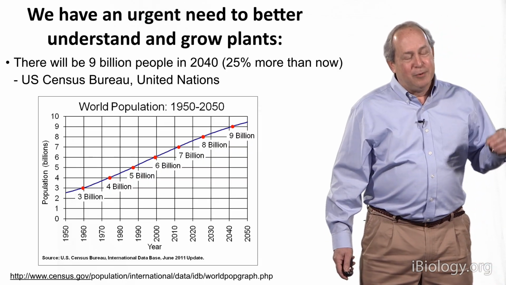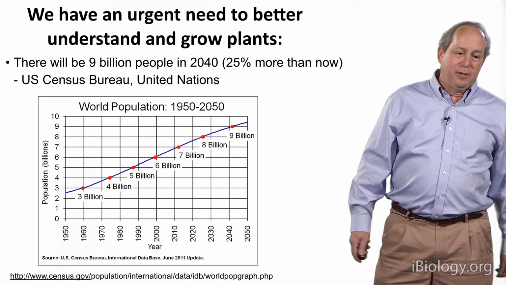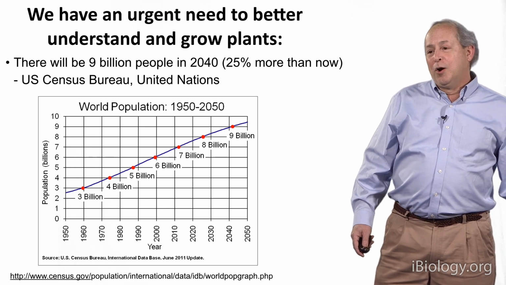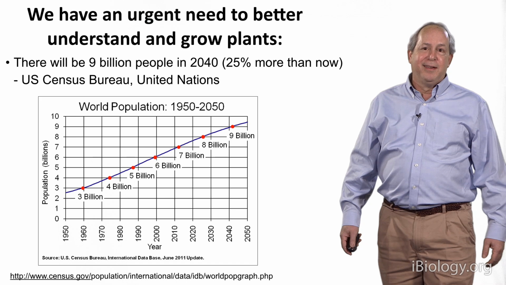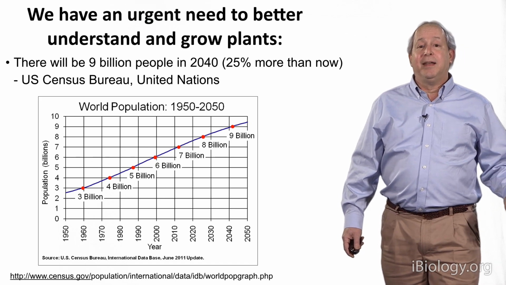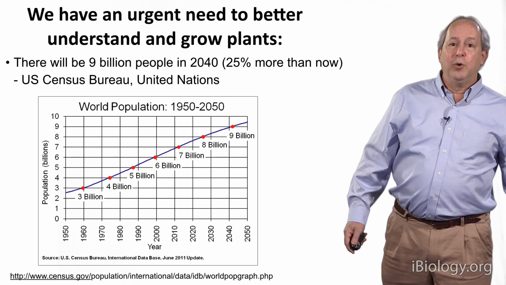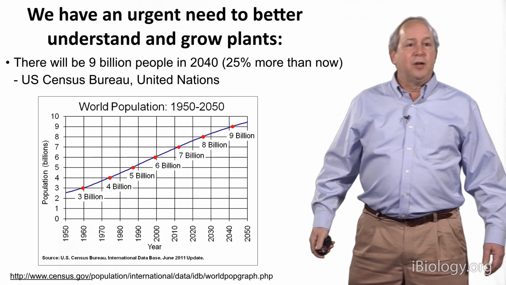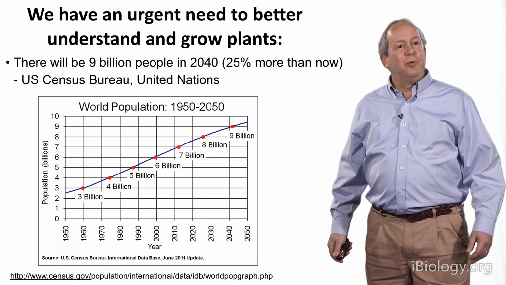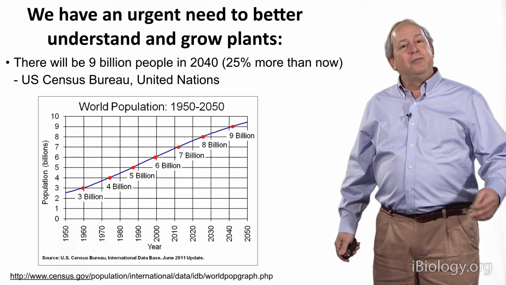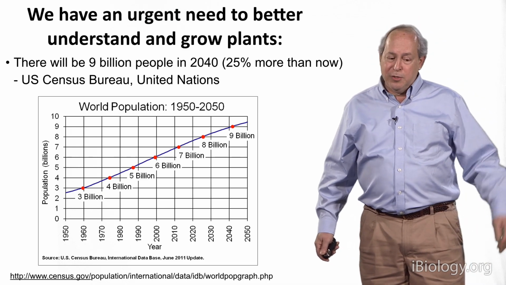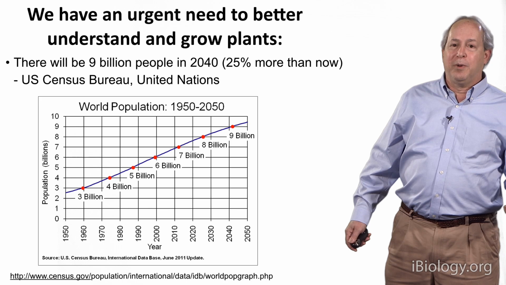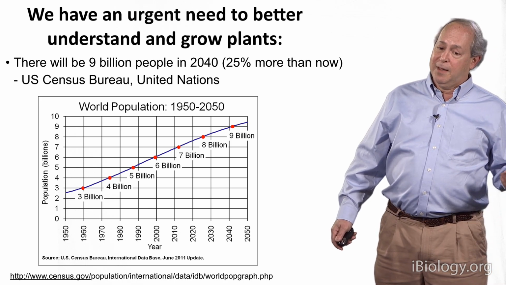Now, right now, as we pointed out, 805 million people on Earth are not getting enough to eat in the past year. There are about 7.8 billion people on the Earth. So the problem is bad, and it's about to get worse, because by 2040, there will be 9 billion people in the world, as you can see on this graph. That's almost 25% more than the number of people that we have on Earth now. And we have to learn to feed all of those people, not just the 805 million who are starving, but the additional 1.2 billion who will be added to the world's population by 2040, which is not very many years from now.